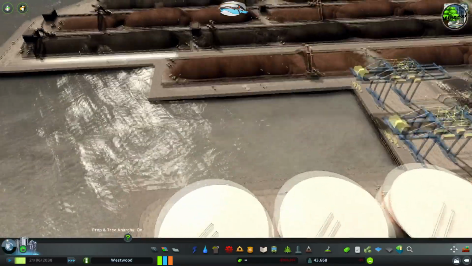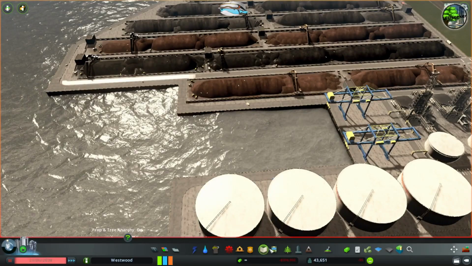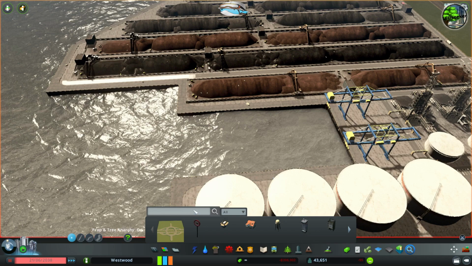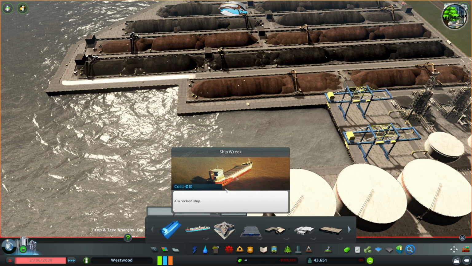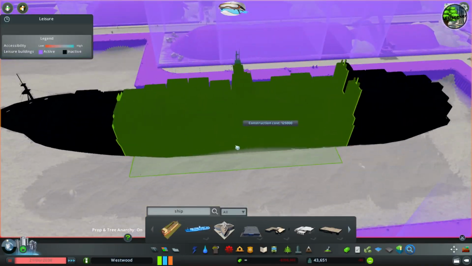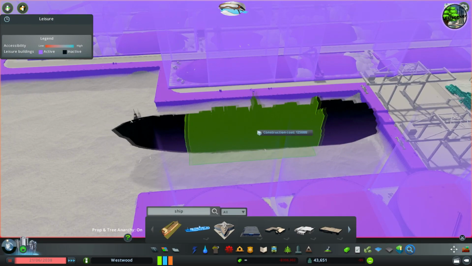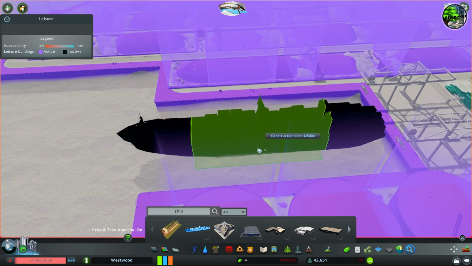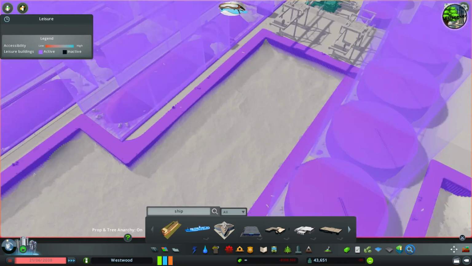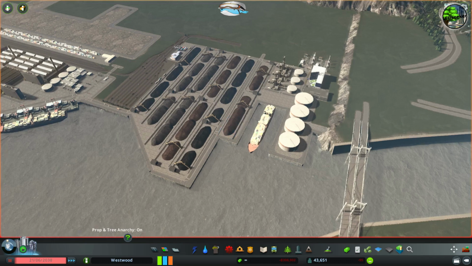What I could add in though is a small little ship. At least I'm going to try, because what I would add in over here is some sort of an oil ship. This one is a shipwreck. And this one is too big. This one is a cargo ship. I am not supposed to place a cargo ship over here. It would be awesome if there is anything in the Steam Workshop to have some sort of a cargo ship that actually delivers oil, or an oil ship or something like that. So this is what we built in the first episode of the harbor.